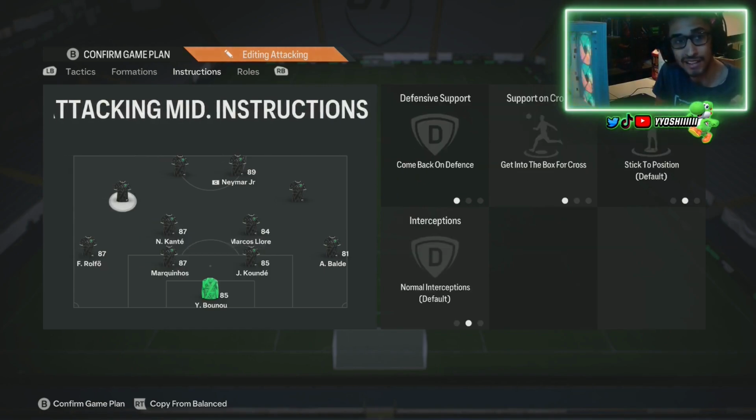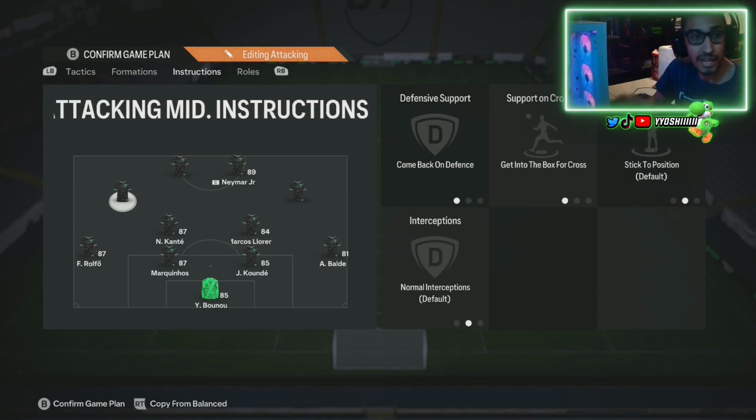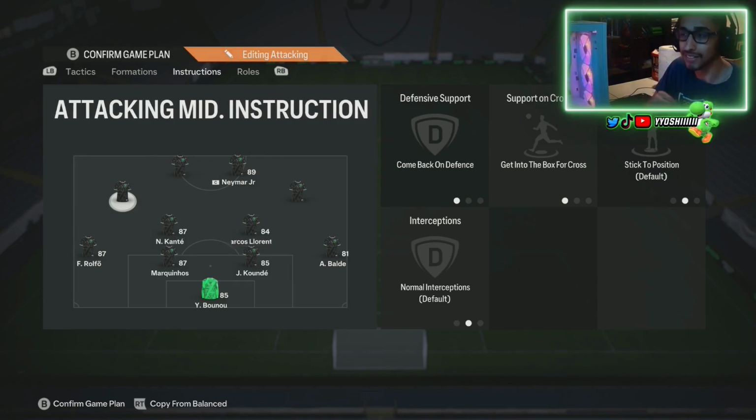Now for the attacking mids here, which I consider my wingers. Come back on defense, get into the box for cross. Help us back on defense, but also be able to be a passing option once I get into the box, as you're going to see here.